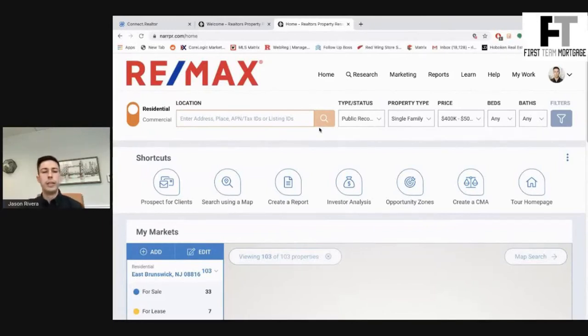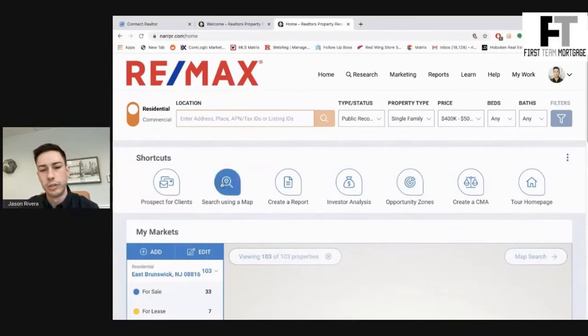So a few things that I want to do first. I want to show you guys how to do just basic research in the town, but also I think prospecting for clients is going to be a really good place to start. Again, we're going to get into opportunity zones later. I know we have a training later this month that's going to be about that. So I'll most likely just do the RPR training on opportunity zones and how to research them later on, after we do the formal training, so that you guys better understand that in general.